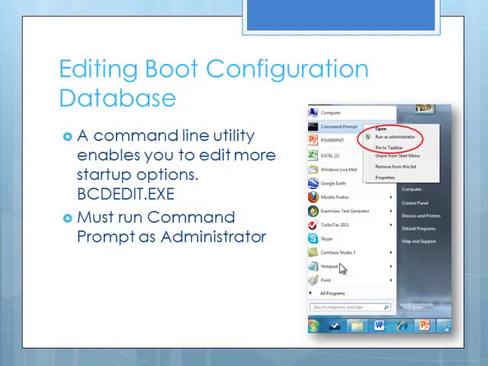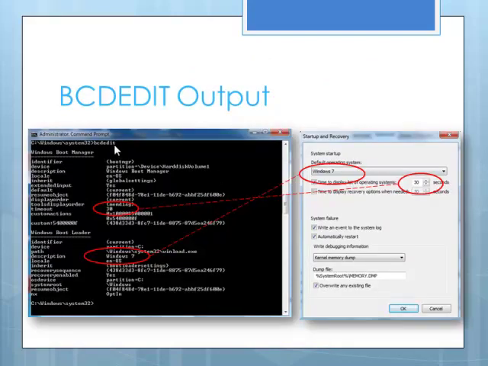But as usual for the real technical experts, there's more ways to control whatever's going on. There's a tool called bcdedit.exe. You have to run that in a command prompt, and you have to run the command prompt as an administrator. So when you hit the Start button, right click on the command prompt and select Run as Administrator. If you run bcdedit with no options, you get the list of settings, and you can look through these. And I've matched up a couple of these to that dialog box that you looked at earlier.